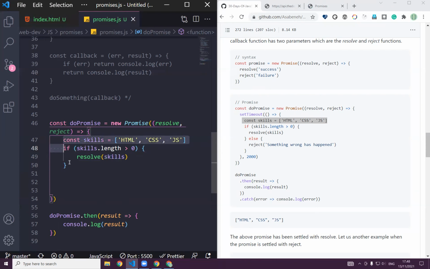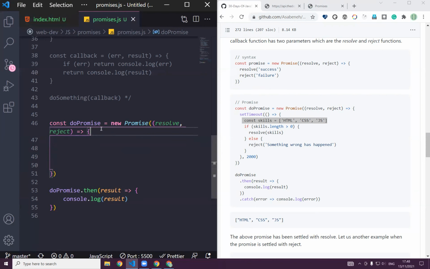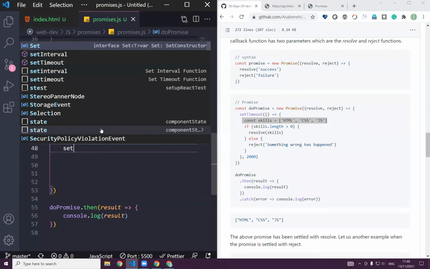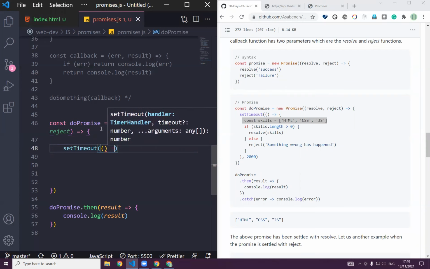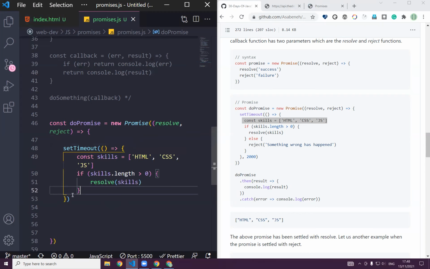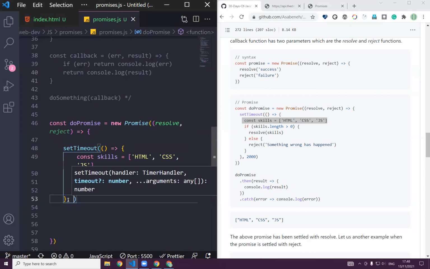It would be much better if we do this inside the setTimeout, because it's just a simulated promise. It has some timing, right? And we can decide how long to wait. You can wait for 5 seconds if you want, it doesn't matter.